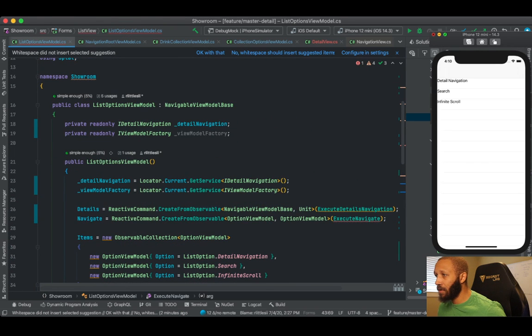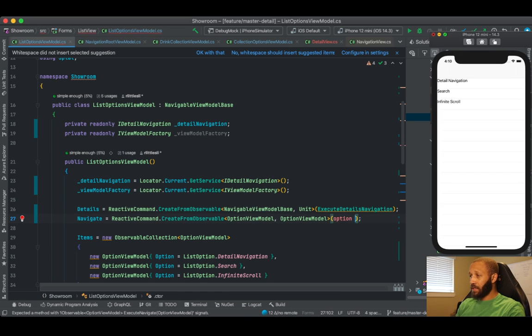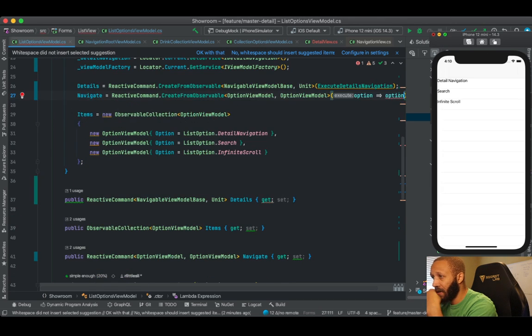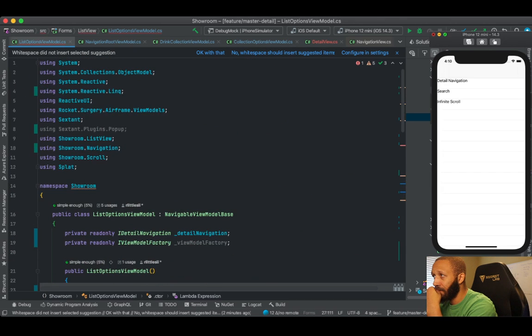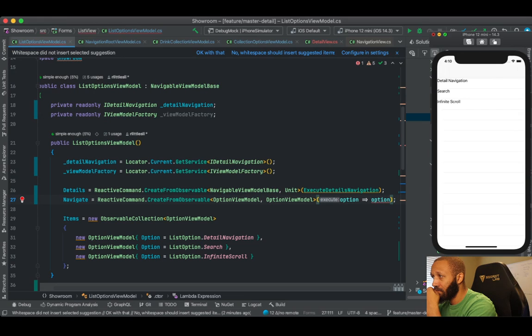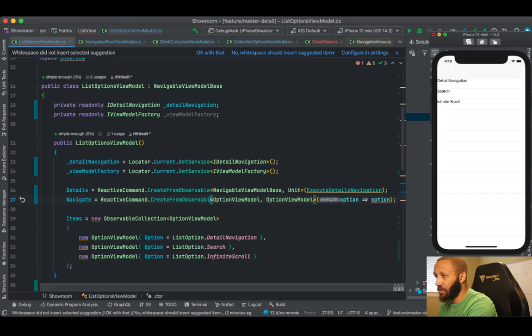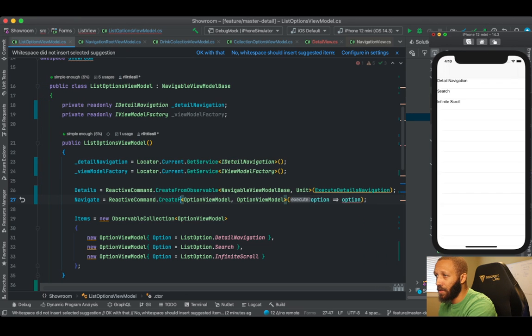I see what smart things I did. Options. We're just going to return the option. That's fine. I just need it to create. I don't need to return an observable, because we're not going to do anything magic here. So that creates. That's good.